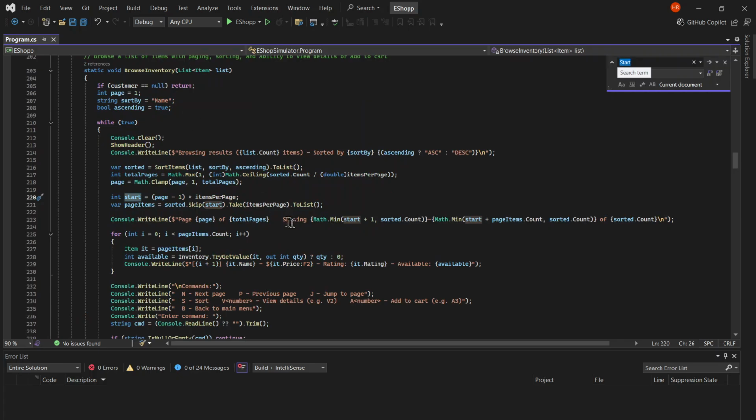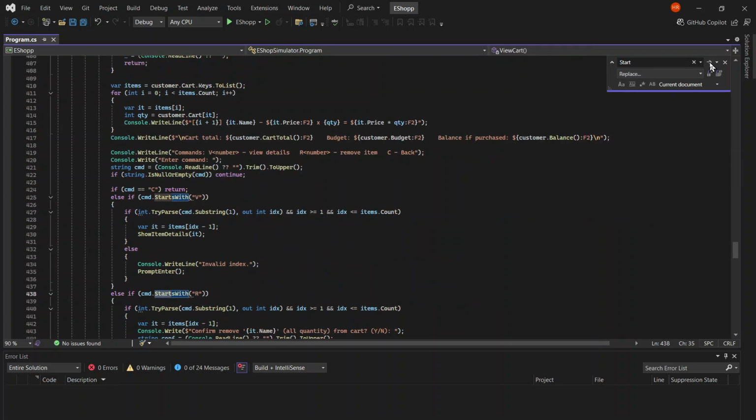Just to browse the inventory. A page minus 1, items per page. The start plus items per page. I believe I'm not in the right section of the code. Let's see if we can. There's too many starts to find it.